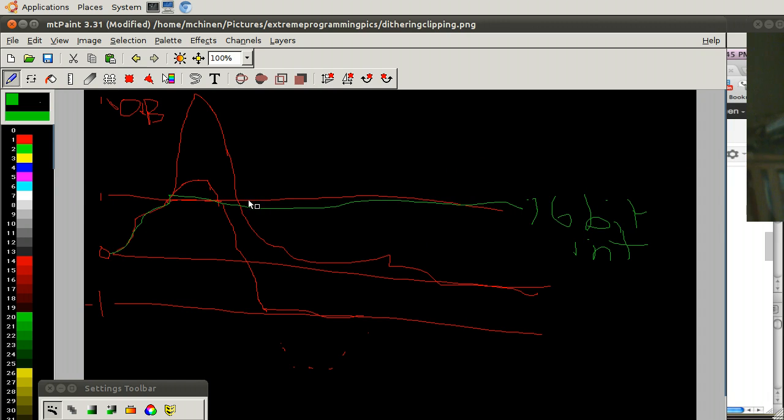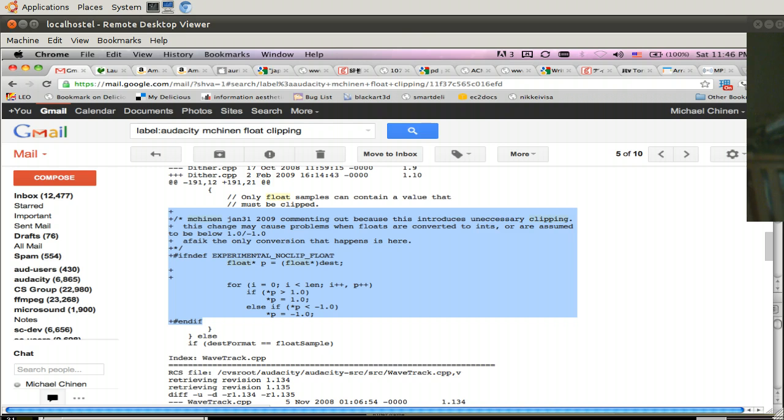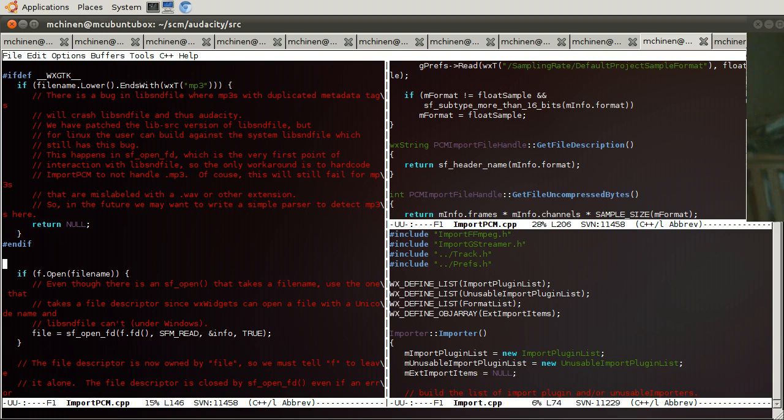Somehow the dithering doesn't work. But I know that we're taking the samples in as floating point. I guess the first thing to do is to look at that code, even though I am terribly afraid of it. So that's going to be source.dither.cpp.